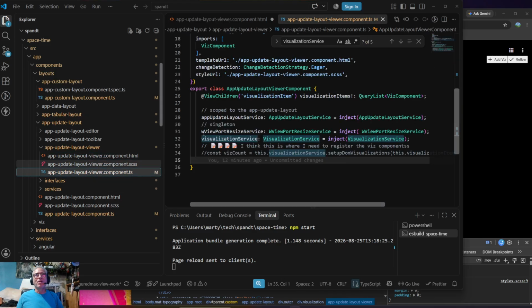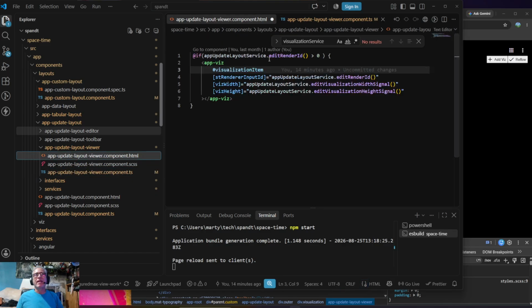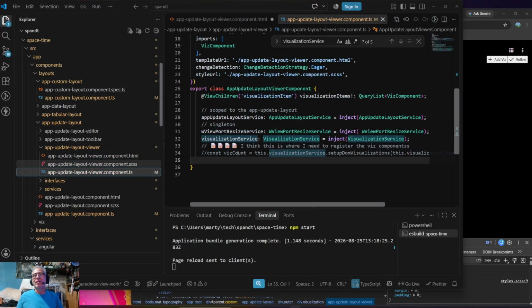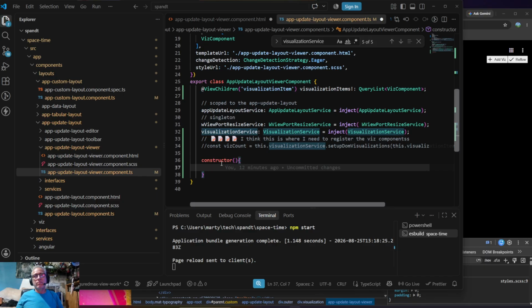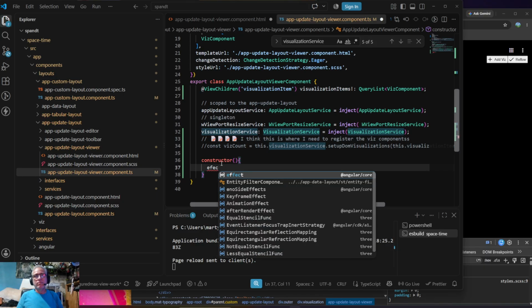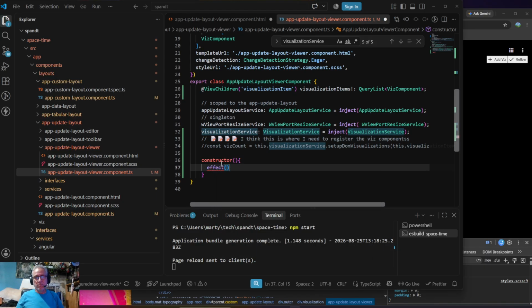Now, its render ID, I'm assuming, comes in. How does it know the renderer ID? It gets it straight from the service. Okay, so that means we need an effect. Because basically, an effect. And then do something.